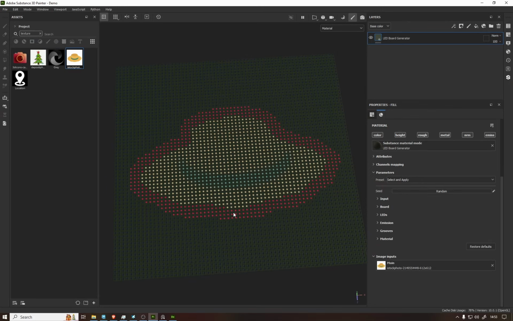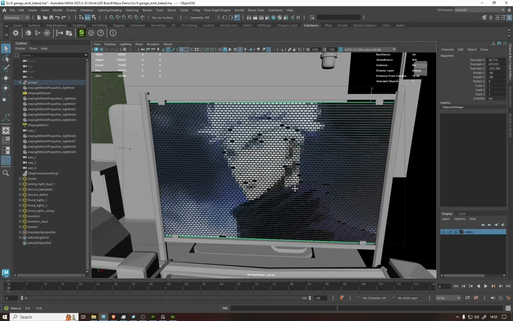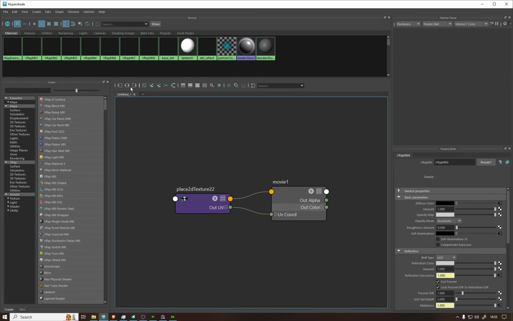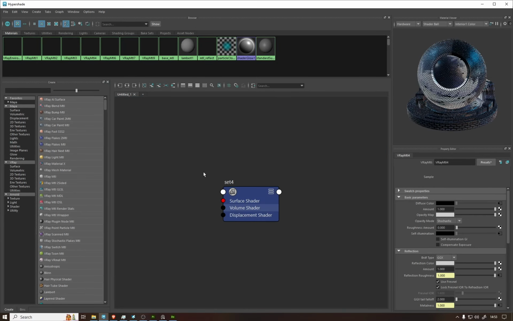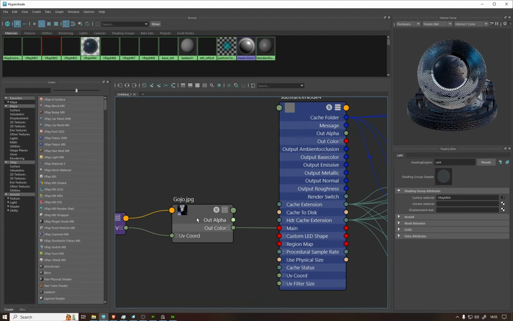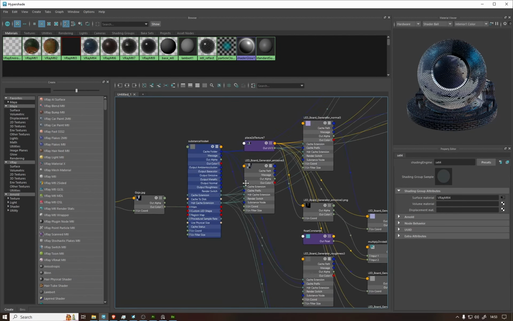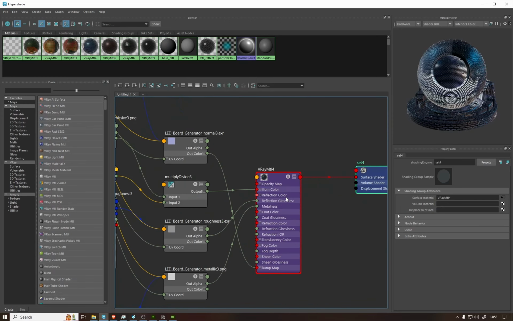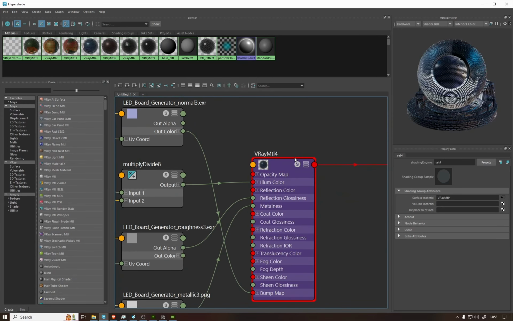You can use this base material inside Maya directly. This image you are seeing right now is being driven by the Substance plugin which comes with Maya. Here you can see that here is the input and it is generating all the things and they are getting fed into the very material.